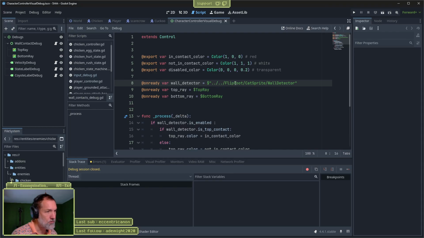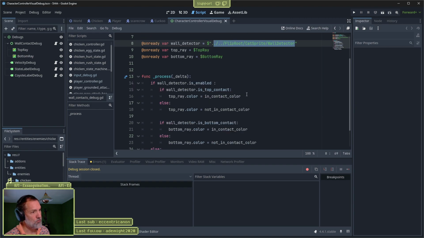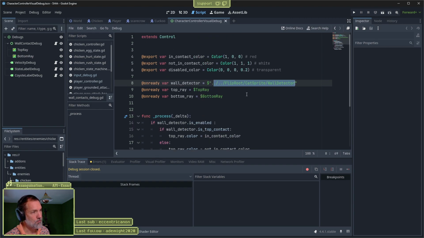Wall detector. Yeah, it's probably not good neither. So those should be exported vars. And the player controller too. Or it could just check for player controller at start. Let's do this.